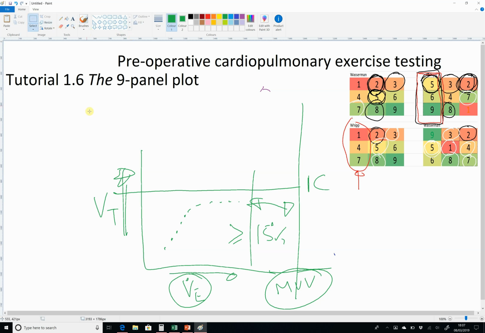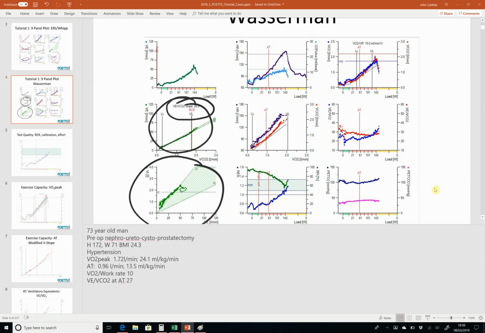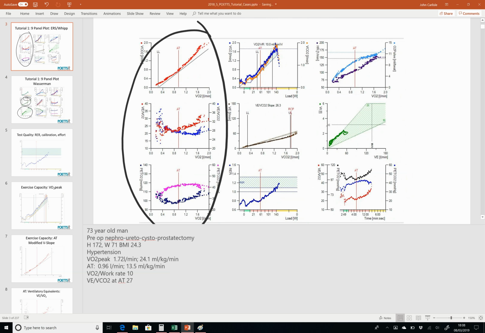Let's see if we've missed any out, shall we? Shall we go and have a little peek at that? Oh, let's leave that green for the time being. Let's go and have a little peek. This is one of the graphs we use. This is from Denny Levitt. Thanks, Denny. I didn't ask for permission to show you this, so that's why I was trying to steer away from looking at it. We've pretty much talked about everything there. So you'll see that's Wassermann, that's WIP. And you'll see the use of the WIP in these three graphs or panels all together.